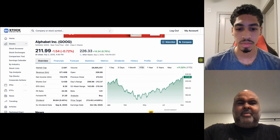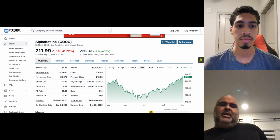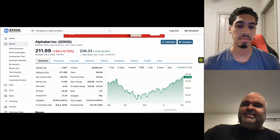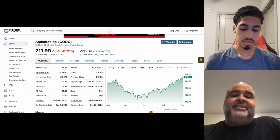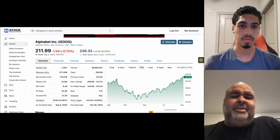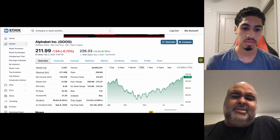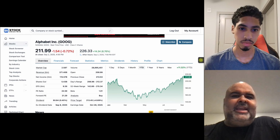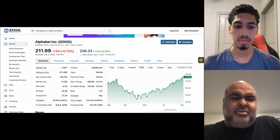I agree, man. If you look at the market cap, it's at $2.58 trillion. Part of the Mag Seven, one of these buy and hold stocks. Google's got their hand in everything, with the data centers and, as Maddox alluded to earlier, it doesn't have to sell Chrome. They just got past their antitrust problems. I think Apple also went up on that news too. So these stocks, Google, AMD, Nvidia, are stocks that you really just have to buy and hold. You may not see them move for half the year and then boom, they'll move. I think Google also pays a little bit of a dividend, which is cool.